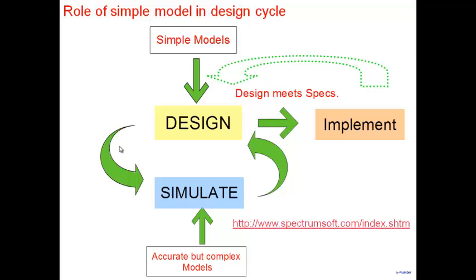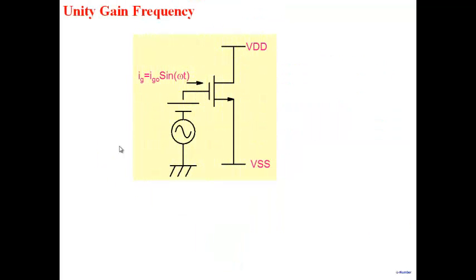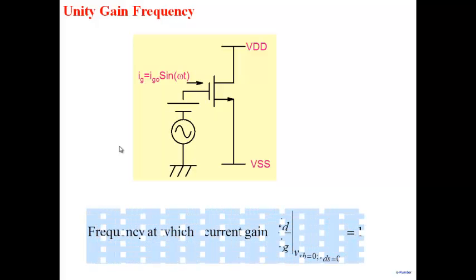All right. One more thing before we finish with our MOSFET. So models are over, but I want to point out a particular parameter called unity gain frequency. I think we had discussed this in BJT also. The idea is as follows again. You have a MOSFET, and you'll see the importance of this one. The MOSFET's VSS is, let's say, 0, and VDD is 3, 4, 5 or whatever voltage.